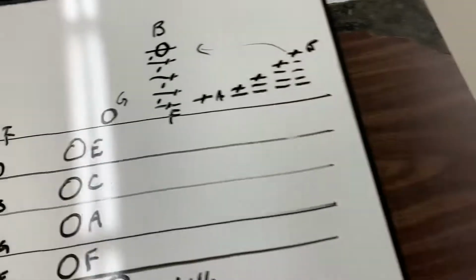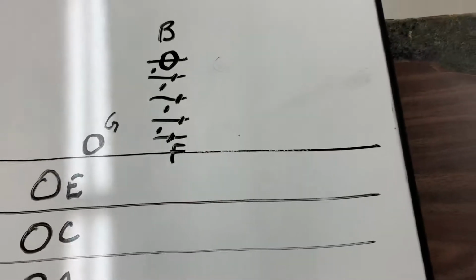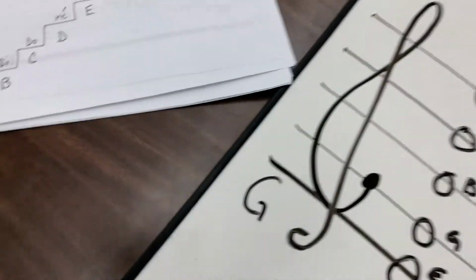Okay, so we're going to go and erase that for a bit there. For now. Okay, so that's how we figure that out. That's going up. If we go down, if we take one that is a question going down.